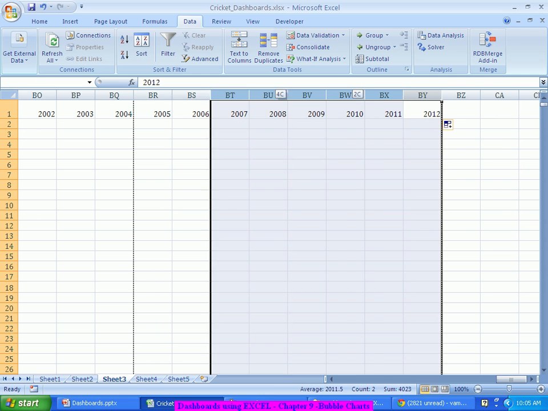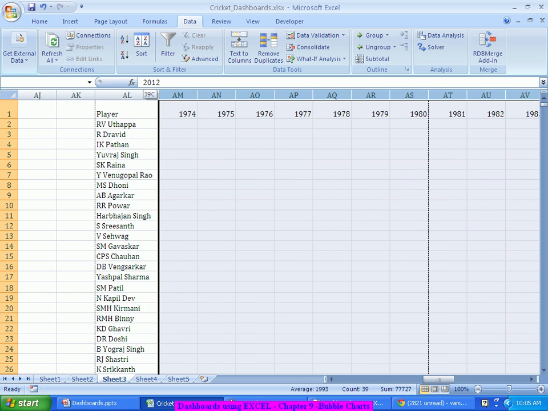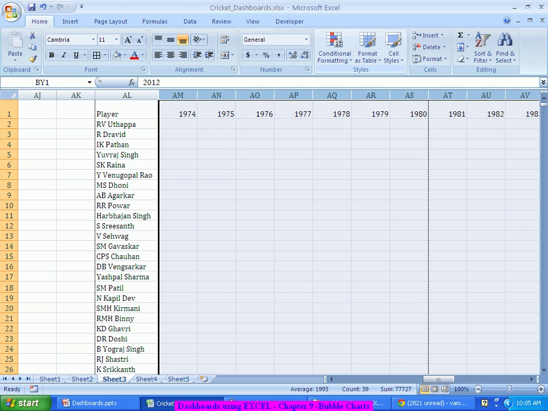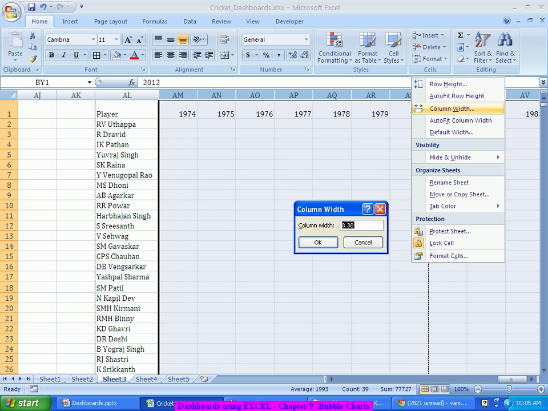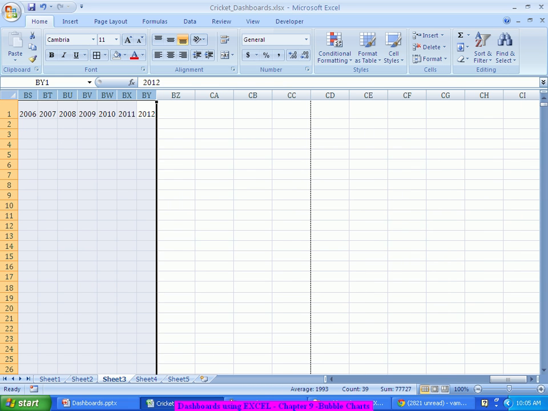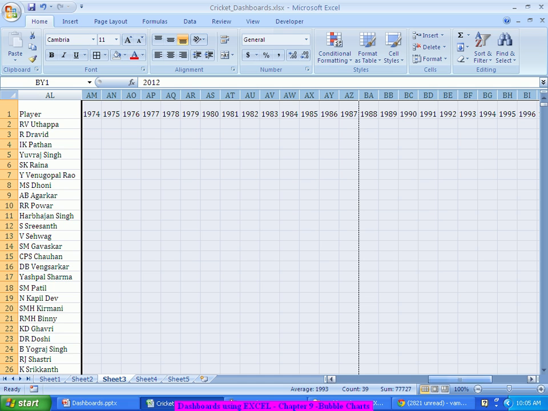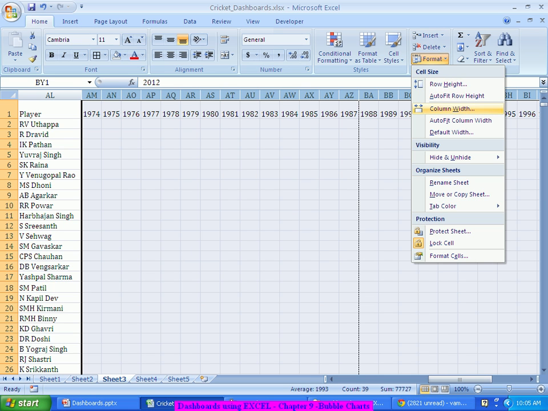So this entire thing, let me make it smaller. The entire width of the columns, I'll make smaller by making it, let's say, 4. All right. Okay, so I can simplify it a little bit more.